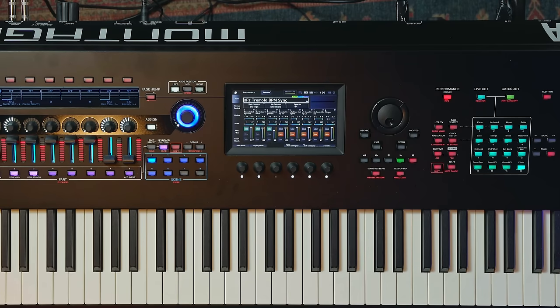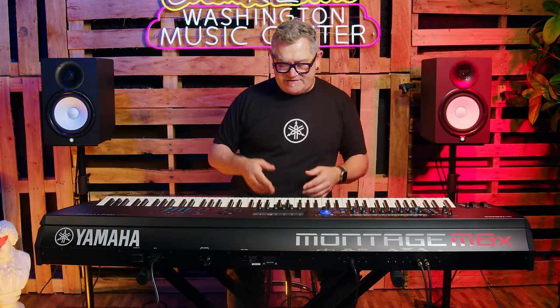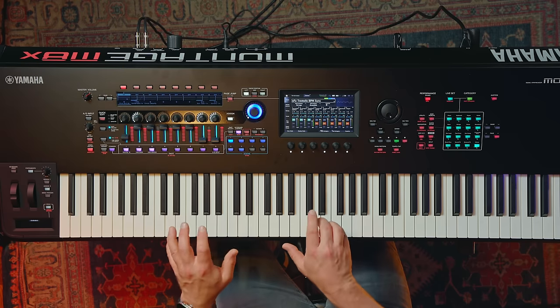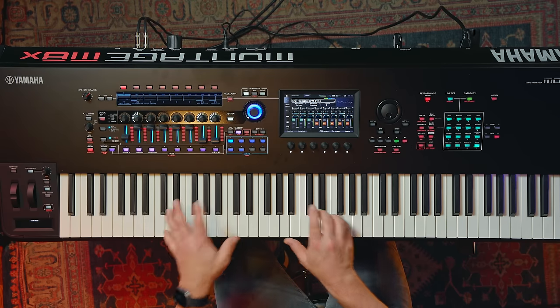It's called SFC Tremolo BPM Sync. It's an orchestral performance that's one of my favorites that we've ever done. It incorporates motion sequences. It incorporates arpeggio stuff. It's so cool. And the scenes really dramatically change the orchestration of the sound here. Check it out. Tremolo strings.